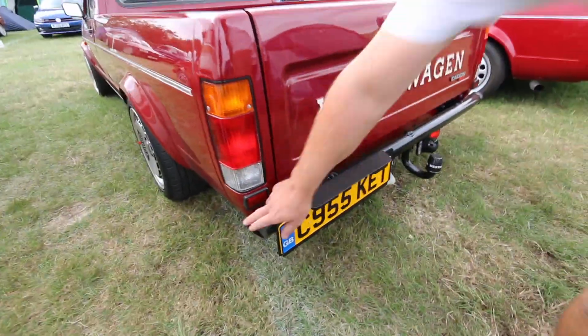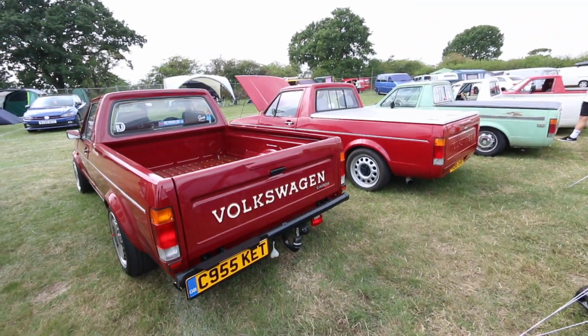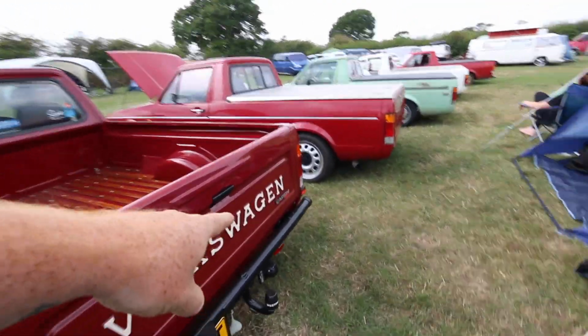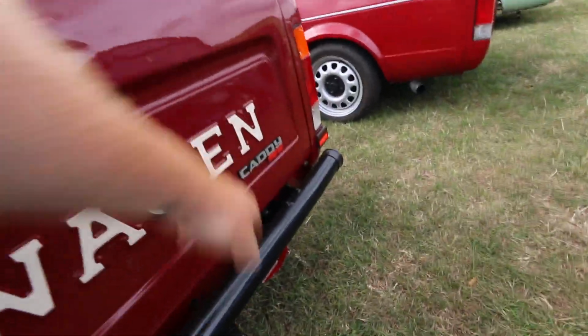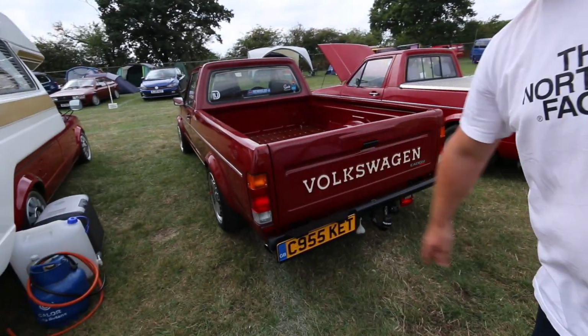And these end caps, they're just some off eBay. The caps were missing, so I measured them and got some off eBay that fit and look okay. And this looks like a 3D printed badge? It is, yes. I've seen them for sale. They're pretty cool. Edward, I think they call him. He does all kinds of stuff. He makes these now and all. The reflectors, he's making them as well now.